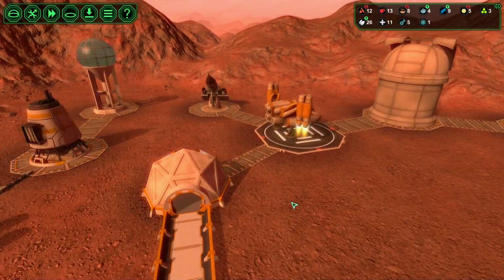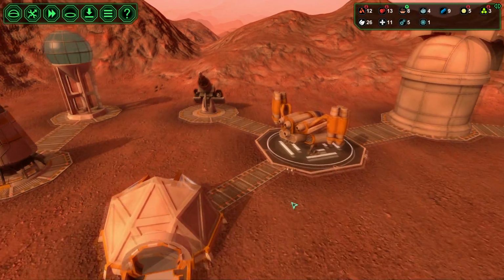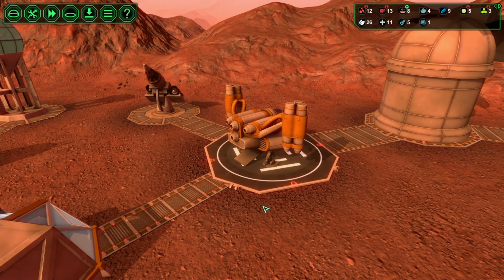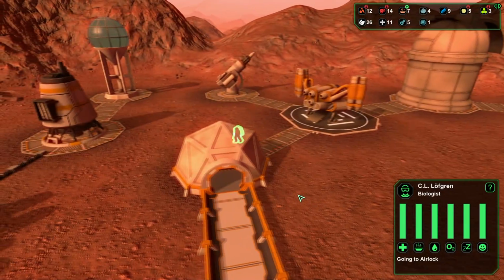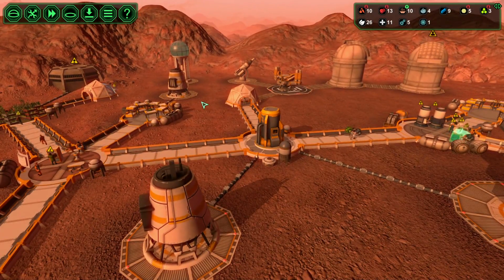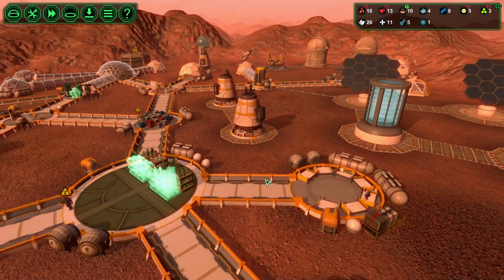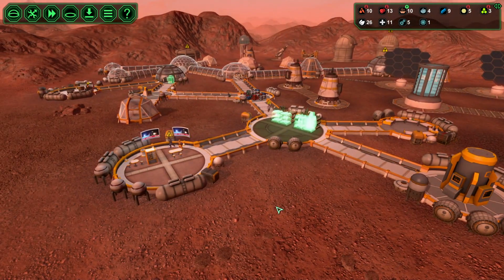All right, we have some more crew coming down. How many will it be? 3, 1. So we get 1 biologist. All right, too bad. We're going to keep that on biologists for now, and hopefully we get a few more. We'll keep track of that.